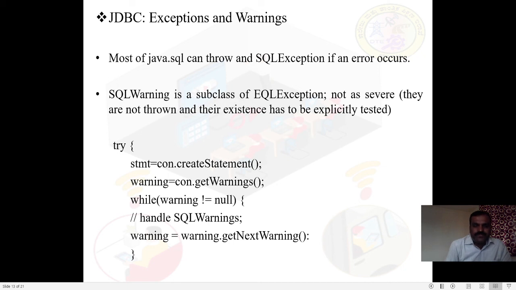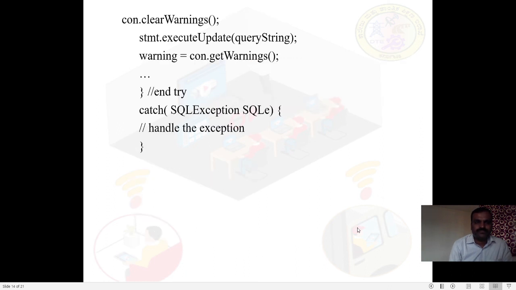For example, try begin, stmt is equal to con dot createStatement, warning is equal to con dot getWarnings, while warning not equal to null, SQLWarnings warning is equal to warning dot getNextWarning. con dot clearWarnings, stmt dot executeUpdate of queryString, warning is equal to con dot getWarnings, and end the try block.